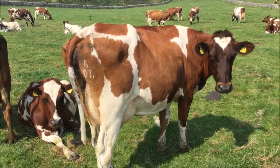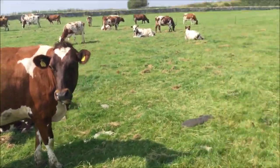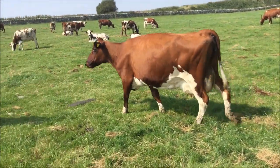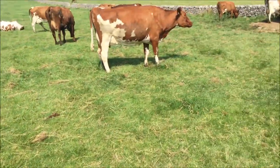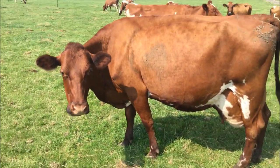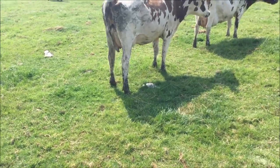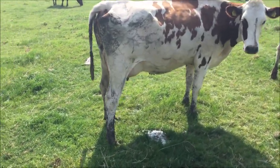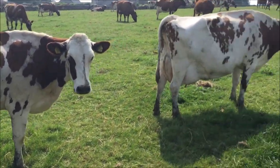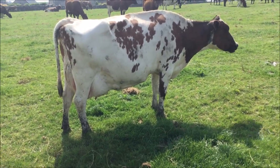Heifer by Whitecroft Baltic — he was a Pervilan Orko son out of an Ardmore Crown Napier daughter, very milky. This is a third calf Ardmore Crown Napier from the Nelly family. This is a Twemlow Admiral Glen, fourth calver, again from the Nelly family. Heifer, a month calved by a Patrolman. A fourth calf Rose Hill Mandeville, six weeks calved from the Emerald family.